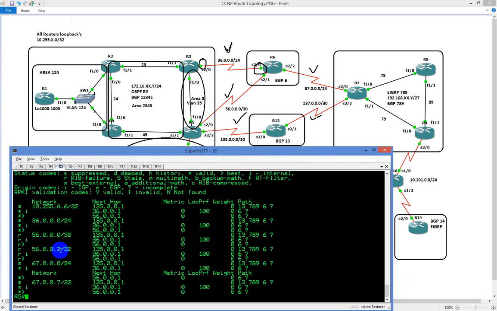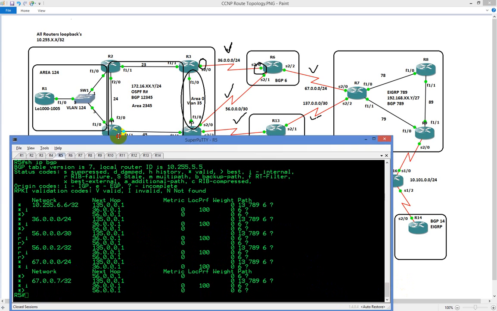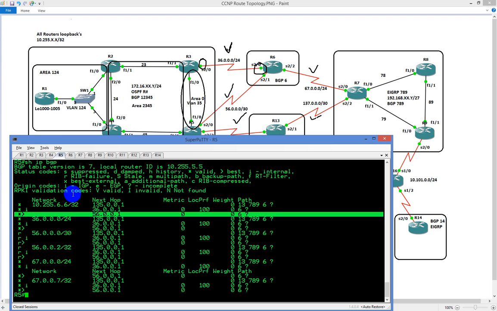Now here's the thing, and I will break this down in much more detail in the next video once we get into scaling. But right now the way that this sits is the star that you see right here indicates a valid route. The caret, or the greater than sign, indicates a best route. So it's a valid best path. And if you look, the line that it sits on, the next hop is 56.0.0.1, which means it's going to router 6. If you have a bunch of asterisks but no greater than signs, that means it cannot resolve the next hop. It doesn't know how to get there. So we'll see exactly how that would work.